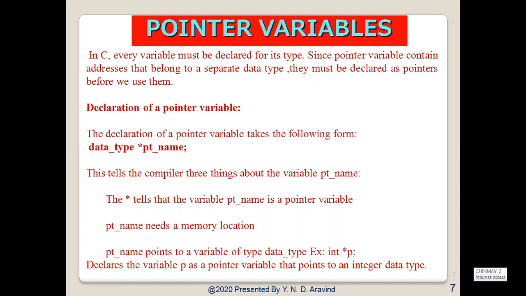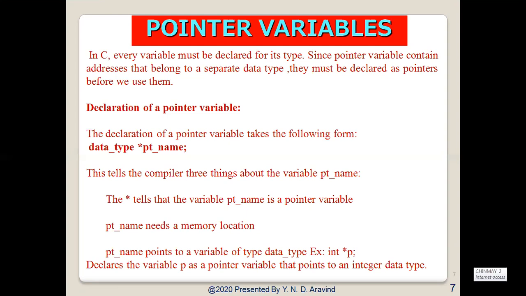This tells the compiler three things about the variable pointer name. First, the indicator symbol, the asterisk, tells that the variable pointer name is a pointer variable. Second, pointer name needs a memory location. Third, pointer name points to a variable of type data type. For example, int *p. Here p is the pointer name, and the asterisk says that it is a pointer variable.